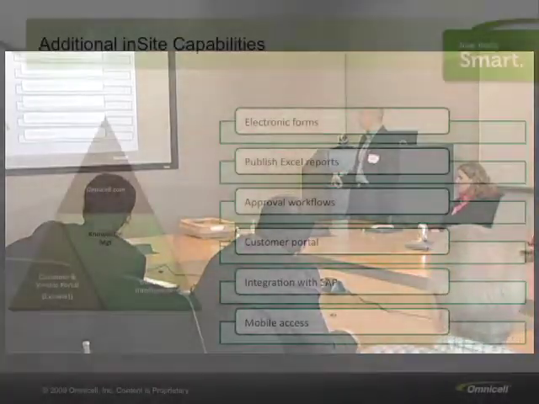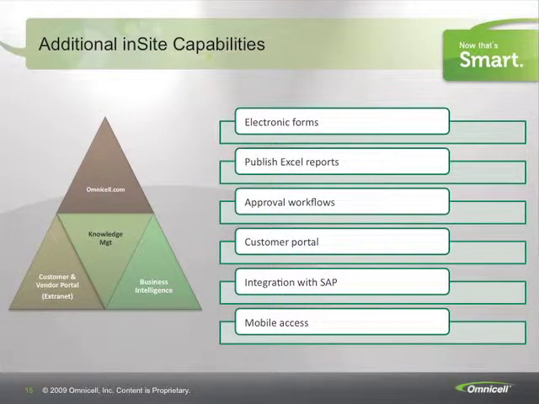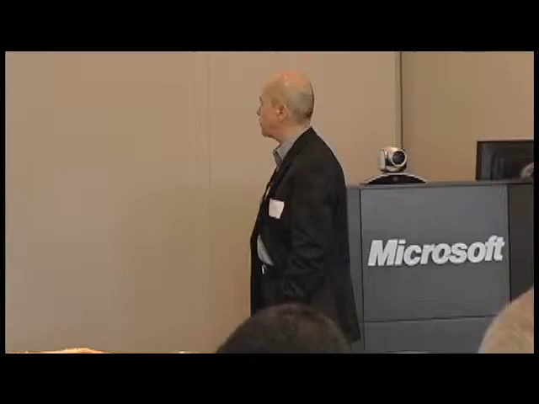We talk about all these capabilities that go along with not just content management, but also forms and Excel reports and that sort of thing. Usage-wise, as you can see, we've been increasing. This last month, March, we had about 40,000 visits on Insight. We track this every month to see what's going on. We also track the top searches, which gives us a clue as to maybe people can't find something.